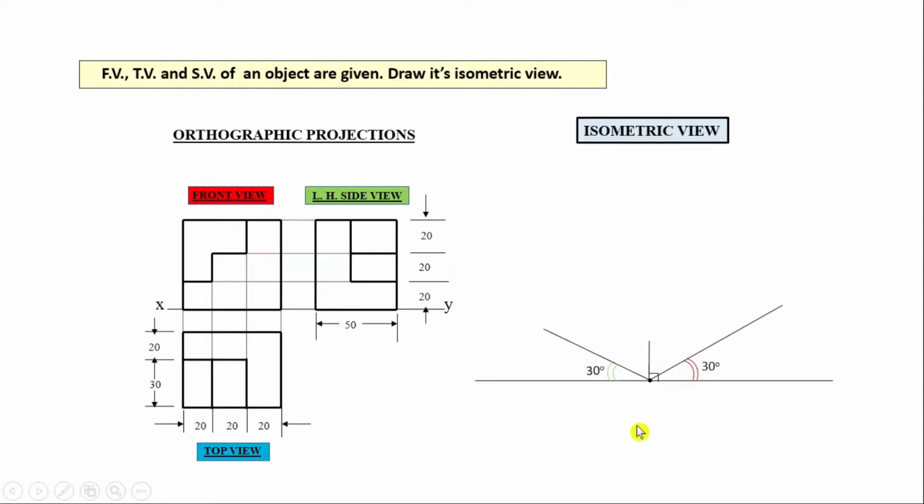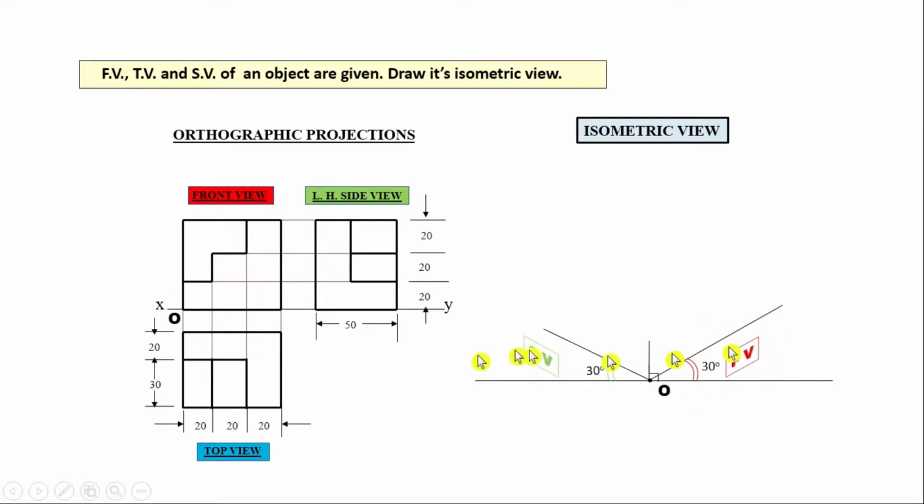Now drawing the different views in isometric, the front view of the orthographic projection will become on the right side of this line. After that, the left hand side view will become on this side. Now before starting the object drawing, we will define one isometric box. Our object should come inside that. So let's start. First define point O. For the front view, the O point is here.